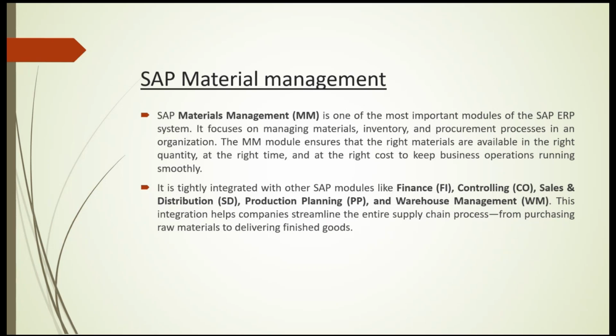Controlling comes under cost controlling, other controlling areas like costing, which can be controlled through this controlling module. Then whichever material we produce at our company premises needs to be sold, so again it is linked to sales and distribution through material management. Then production planning: whatever material we procure from material management is an input for production, so again it is linked with material management.